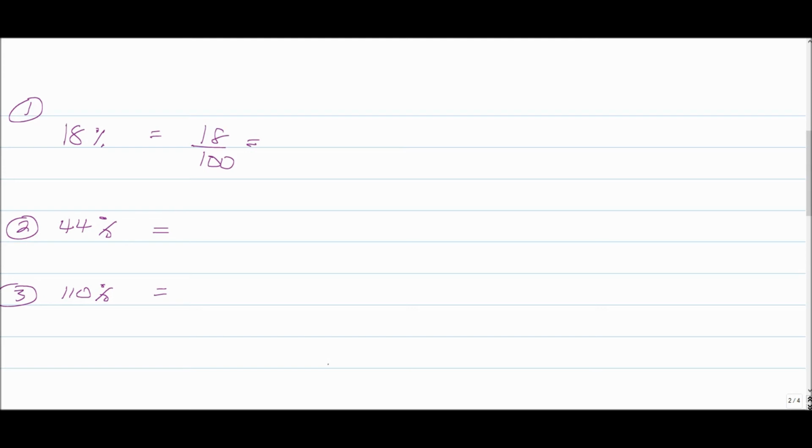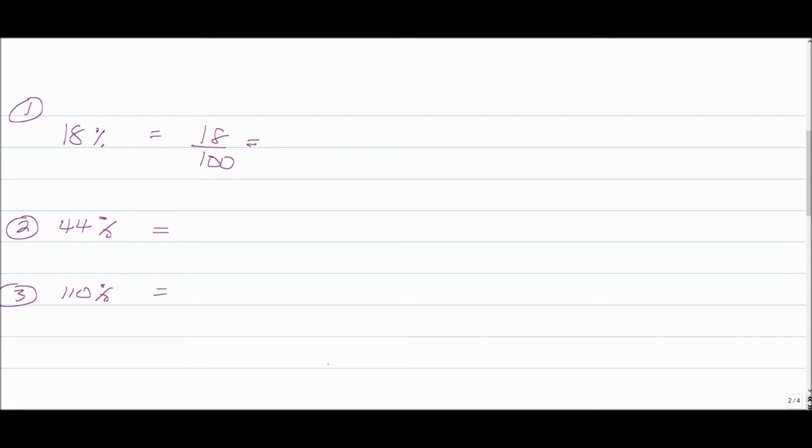So 15 over 2 multiplied by 1 over 100. So we now end up with what? 15 over 200. And I could divide my 15 by 5, and I would get 3. And 5 into 200 would go 40 times, my answer being 3/40, or 3 over 40. So those were the examples on page 77.